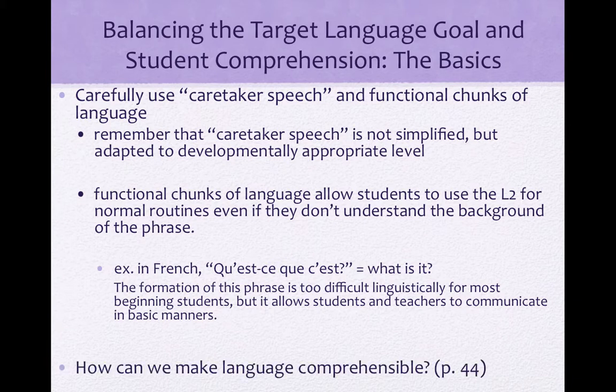So if you look on page 44, take a moment to do that. How do we make the language comprehensible? Take a moment to really look over the 4 key elements here. We have the simple direct language, the caretaker speech. And we're choosing to incorporate vocabulary and structures that we can either model or show to the students. So if I'm talking about apples or something that's red, I might have an apple on hand.